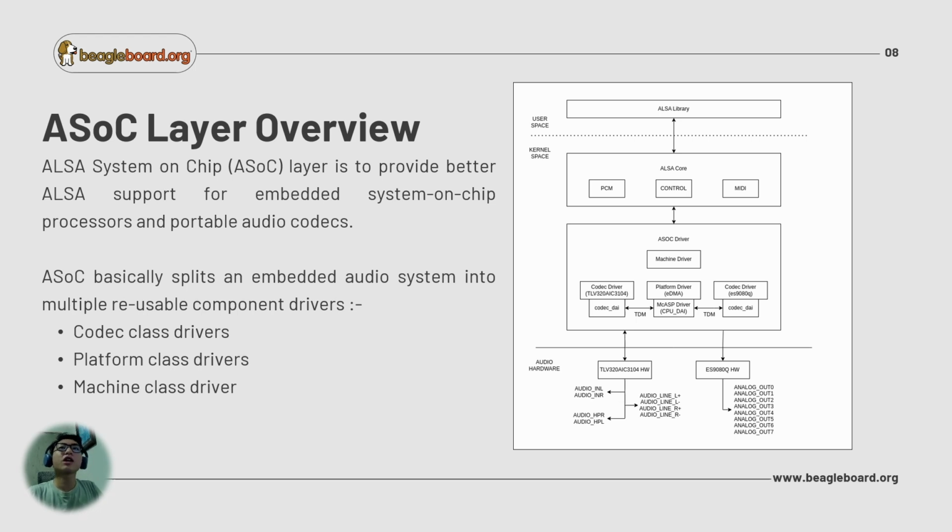So in this project, we implement two codec drivers under the ASoC framework. For the 8-channel high performance DAC, since there was no existing Linux support, we have to write a new codec driver from scratch. Then the Texas Instruments stereo audio codec is already supported upstream with mature ASoC integration.